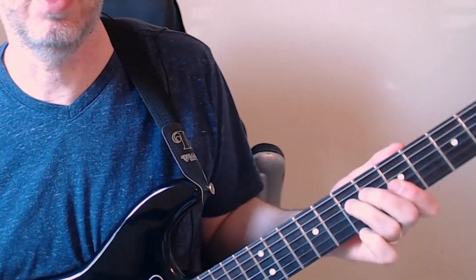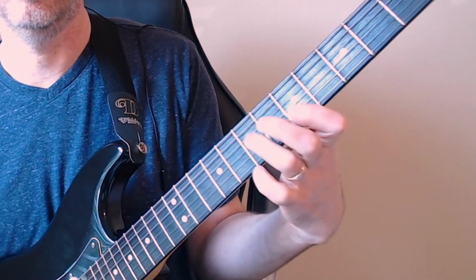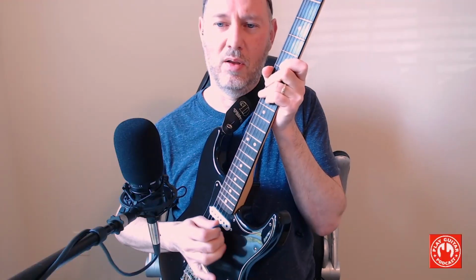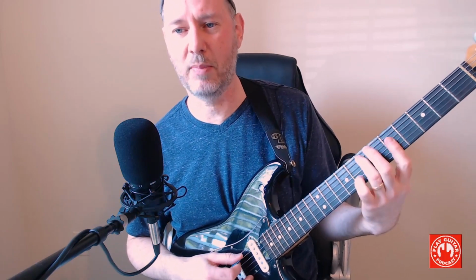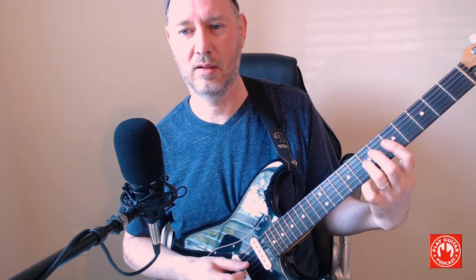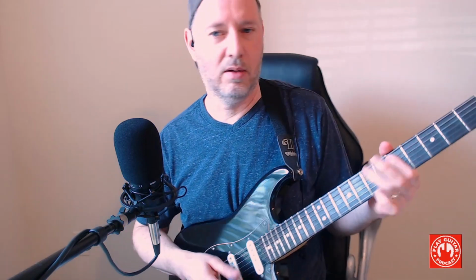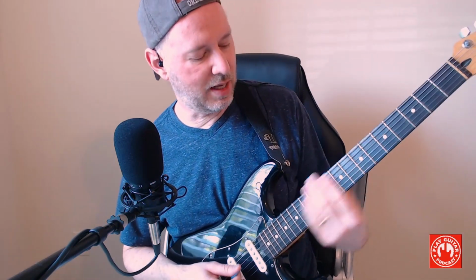You hear this in a lot of blues too. They'll do double stops. So I'm plucking the high E string and then picking different notes throughout the pentatonic scale. And you hear this style playing all through. So let's try this in a different key. Let's try this in E.